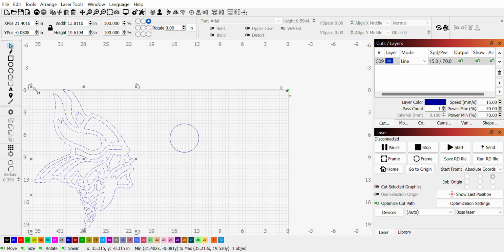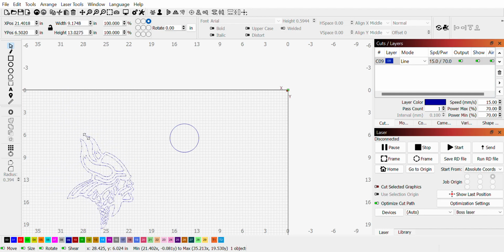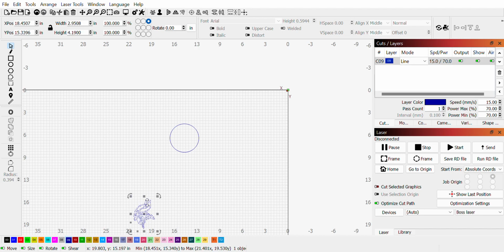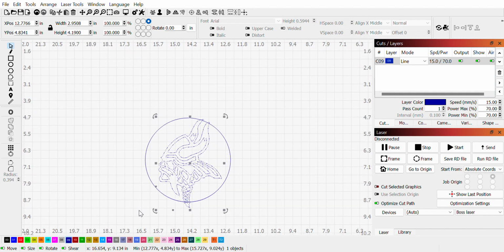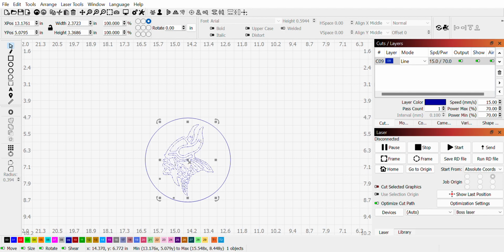Now, if you grab any one of these corner handles, you can collapse the Viking and make it smaller, and you'll notice that I can flip it back and forth. I'm going to try that. I kind of like that better, maybe. I'm going to put it on my coaster. Still a little bit large. I'm going to roll my mouse and zoom in so I can be a little more detailed in my selections. What do you think of that? Does that look good? How about that? I love that. I think that looks great. And maybe you think that looks great. Of course, everybody in Minnesota thinks that looks great.